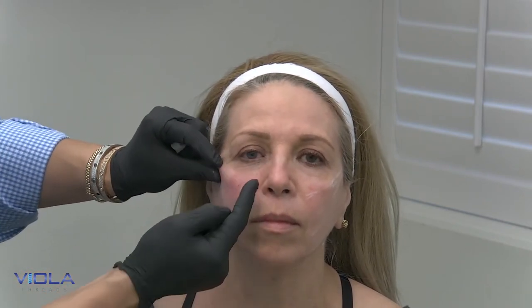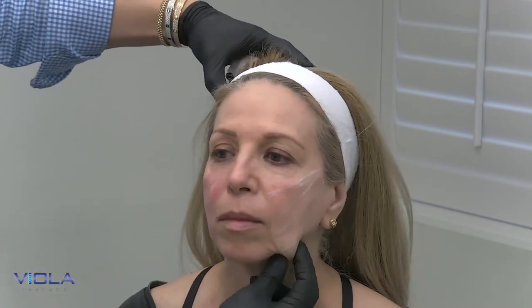Okay, so we can kind of see how she's pulled up a little bit more volume. She is a little volume depleted, as I said, and so this is where I would probably add a little bit of volume. We'll probably play around with superficial threads and kind of just build her some volume in here. She has definitely a lack of volume in this area, just to round it out just a little bit. But you can see her nasolabial, her jowl area, and her chin area actually looks so much better. You can see when she looks how it's not hanging down, because she has much more tissue, and you can see how much thickness she has.